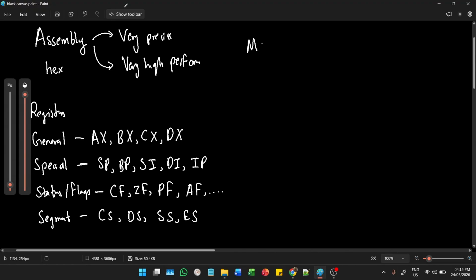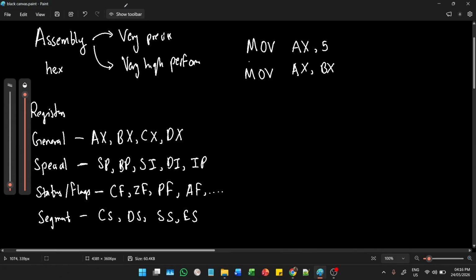The first is move, MOV, where if I say move AX, comma 5. The way we usually read commands is we say move to AX the value of 5, or move to AX the value in another register. Because if I have move AX BX, so move to AX the value inside BX, right?